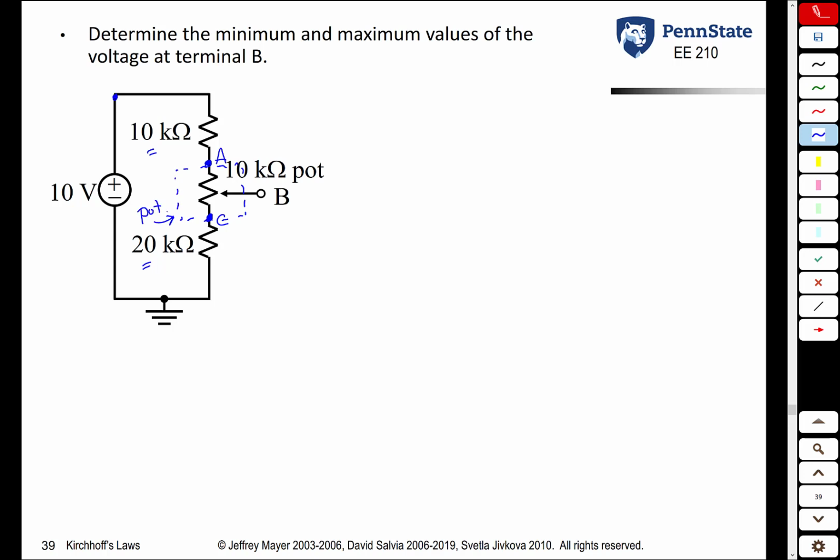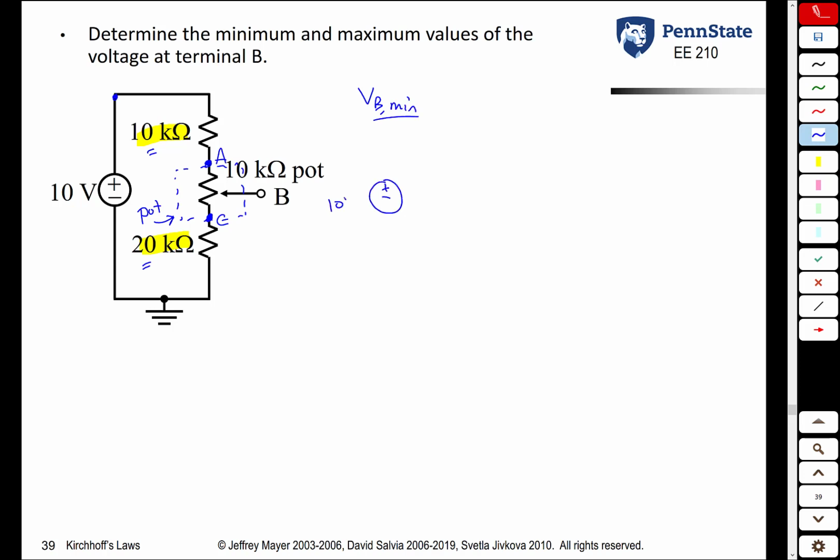What we're going to see is that these 2 external resistors, this 10 kiloohm resistor and this 20 kiloohm resistor, are going to change the upper and lower limits. In the previous example, the upper limit was just the voltage source value, in this case 10 volts, and the lower limit was 0 volts. The presence of this 10 kiloohm and 20 kiloohm resistor are going to change both the upper and lower limit. So let's look at VB min in this case.